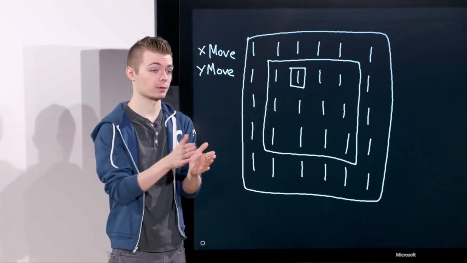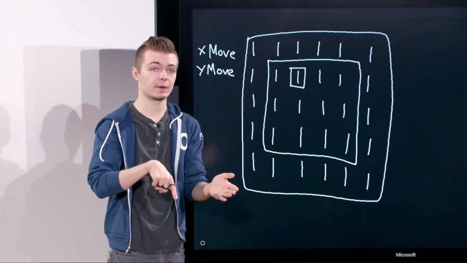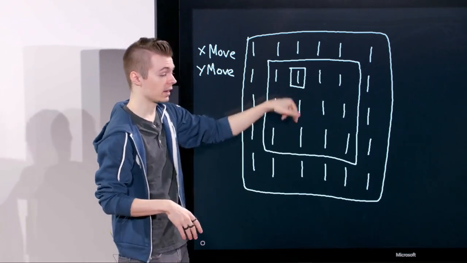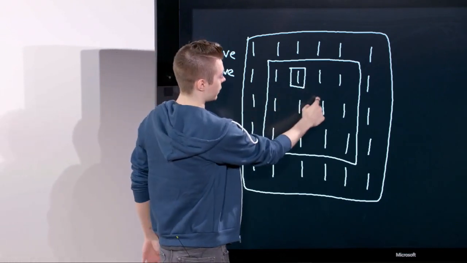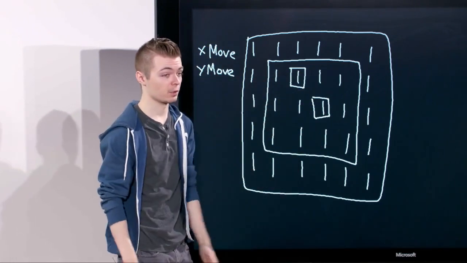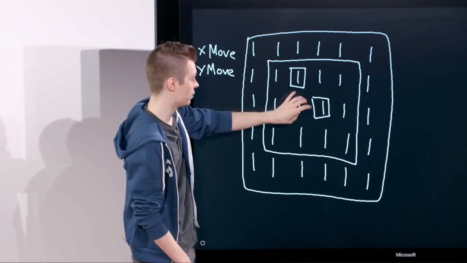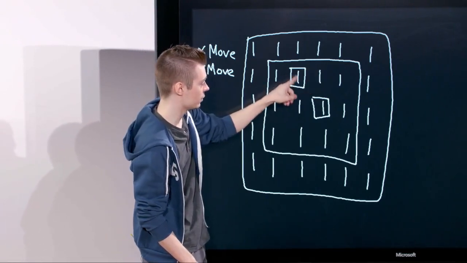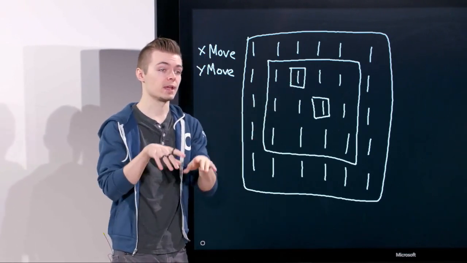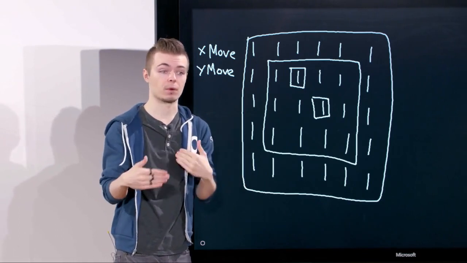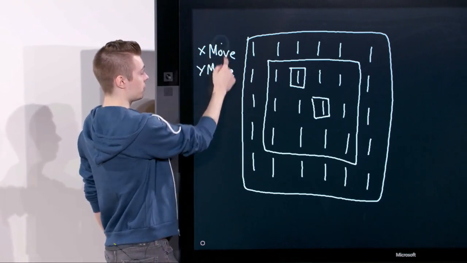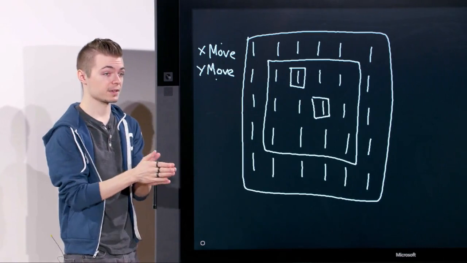Just by virtue of the fact that we're moving orthogonally, we can't create a maze that's unreachable. Now, if we move diagonally, if I were to move here, there's walls right here, and then two spaces there, that's not going to work because we can't access that. We won't be able to move diagonally through walls, right? So that's why we need to ensure that we only move in the X or Y direction, not both at once. And so what the algorithm does is it randomly chooses, should I move X or should I move Y? And should I move positive or negative?